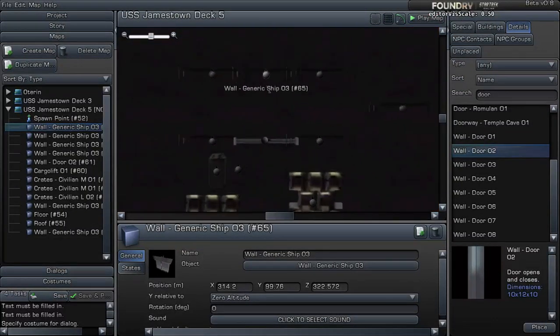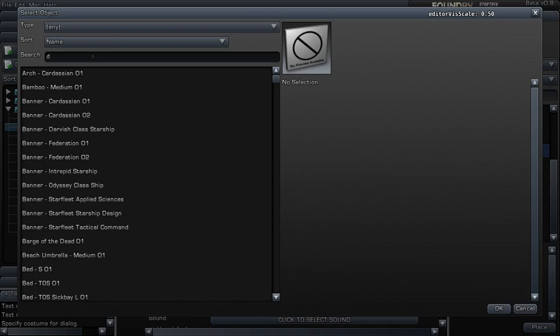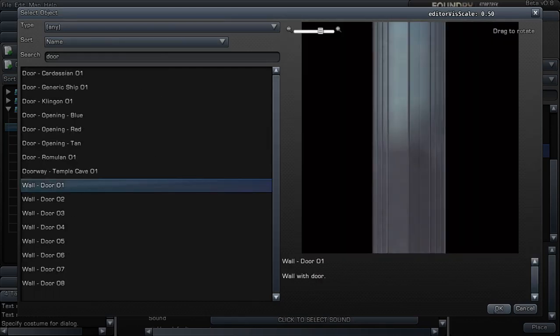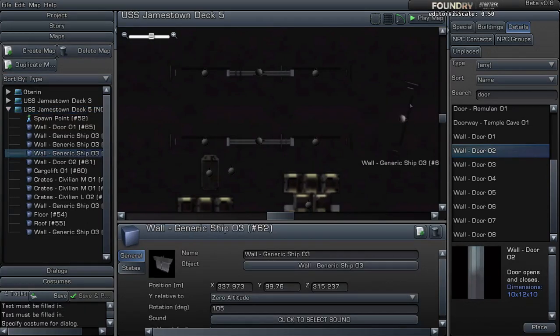One nice thing that you can do as you're building your hull, let's repurpose this generic ship 03. We're going to come down here, click on this button, type in door. Remember, door 01 doesn't actually open or close. We're going to use that one, rotate around. Now the benefit of doing that is we're giving the illusion that our ship is bigger than it really is.